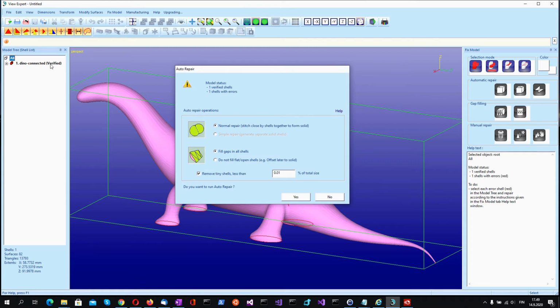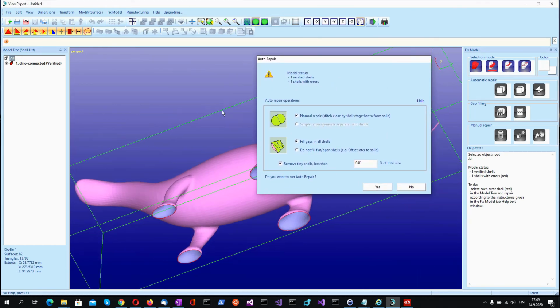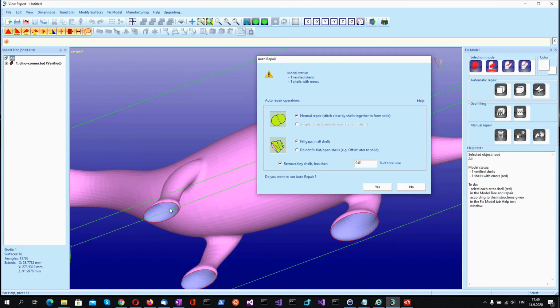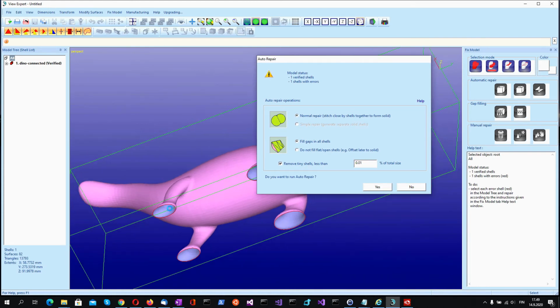In this case, we only get one shell, the dyno connected verified shell, which also contains errors. The display shows red gap curves through the surfaces. You can use different viewing commands when Auto Repair dialog is visible. With the viewing commands, you can see more detail what kind of errors the model has.